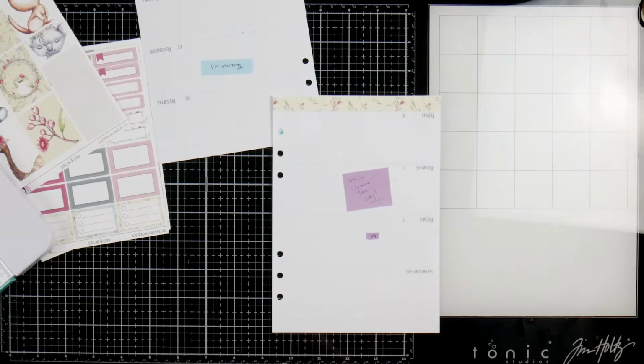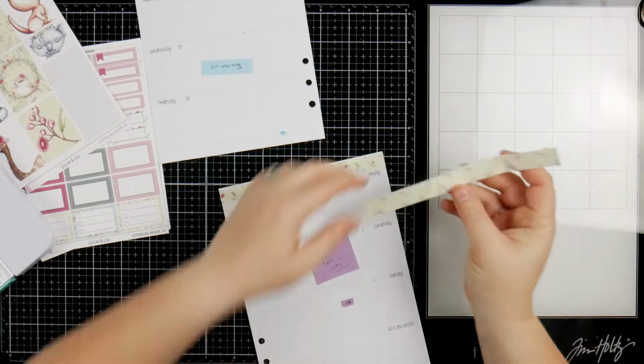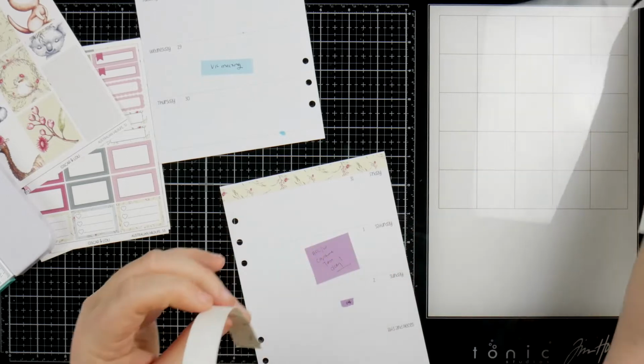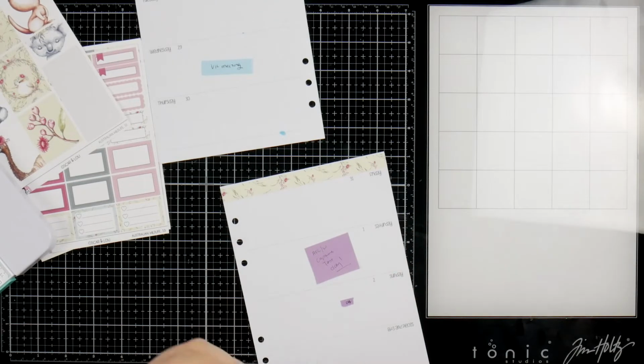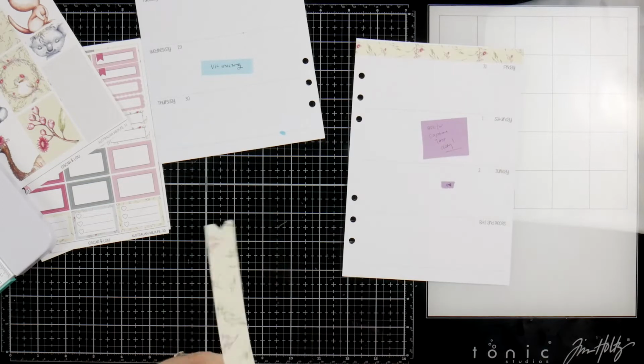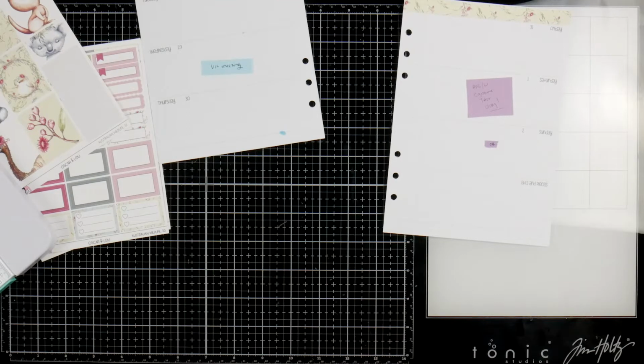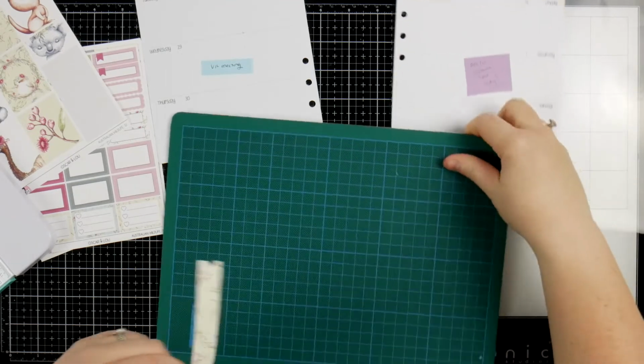On the other side, I did miss a little bit, so I need to make this a little bit thinner. I'm not going to go back down on that trimmer again because I know it's going to not do a very nice thing. So what I'll do, cut this with a knife instead.